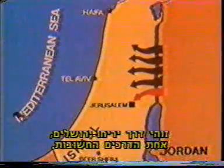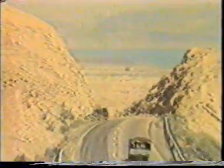This is the Jericho-Jerusalem route, one of the most important. The attacking force must first cross the Jordan River over the Abdullah or Allenby Bridge, then climb 3,600 feet to Jerusalem, situated only some 20 miles away from the river. From various points along this route, such as Ma'ale Adumim, the defenders have complete control over the entire axis.